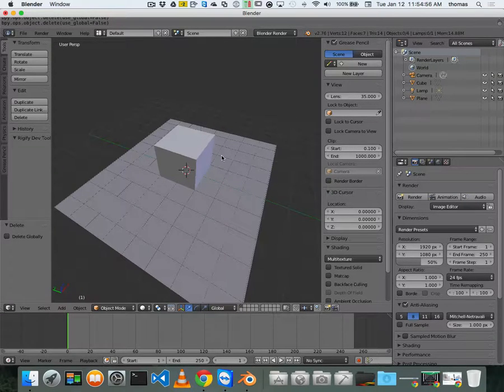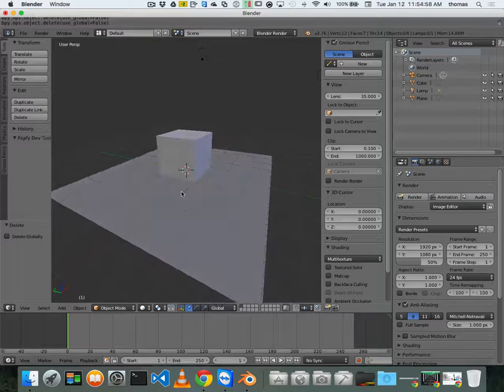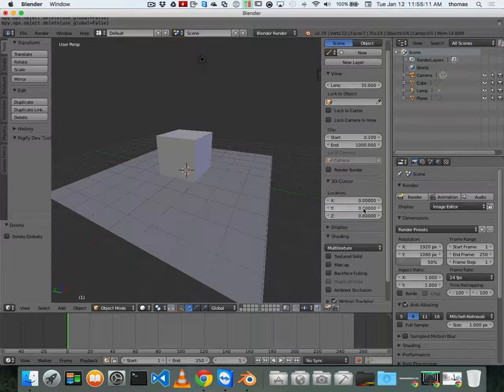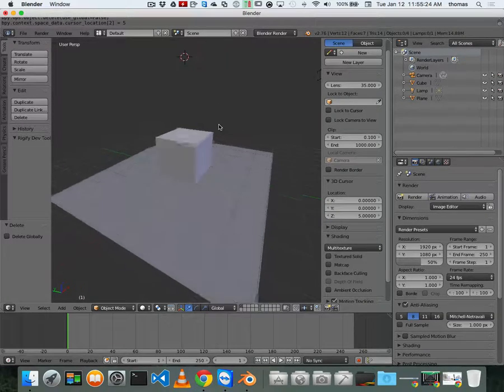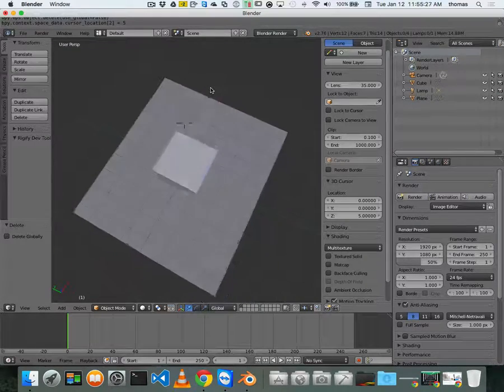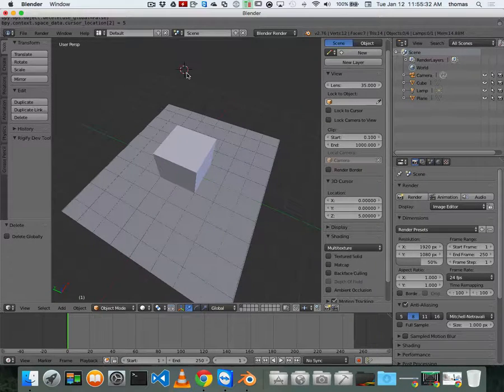Let's add in the sphere again, but let's move our three-dimensional cursor so that the sphere doesn't start down here. I want the three-dimensional cursor to be up here, but I want it to be in an exact location. How do I change that? Well, on the right, where you see your numeric transform panel, there is an area for a three-dimensional cursor. Right now it's at the 0, 0, 0 point, and by the way, you can reset it there if you want. I want to move my cursor 5 units up, so 5 in the Z. There it is, but no units anywhere else. So the starting location of my new object is 5 units up from the center point.